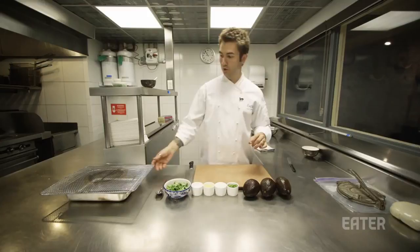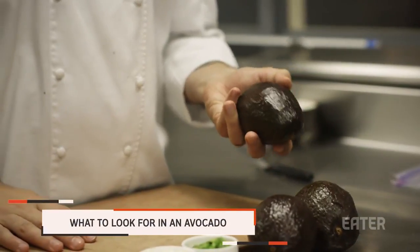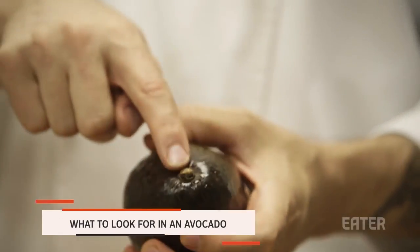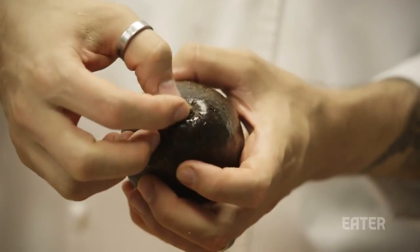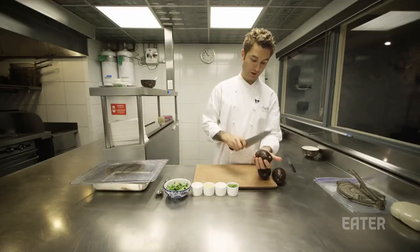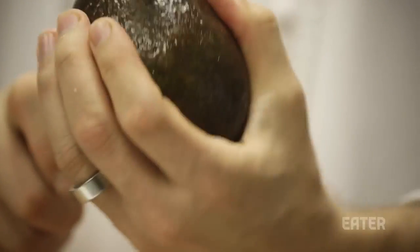We have a great salsa and now we're going to make a great guacamole. We have some avocados. You can feel that they're ripe — you push them with your thumb, they kind of yield but they don't feel mushy. Another thing to look for is to see that that little piece where the stem attaches to the tree is still intact. We're just going to pull that off and cut into them, going all the way around the pit laterally.